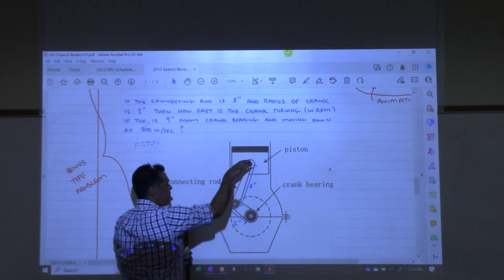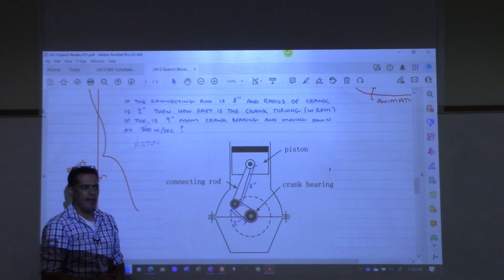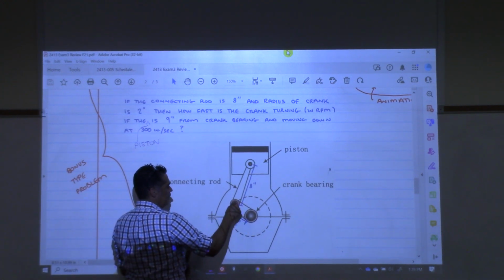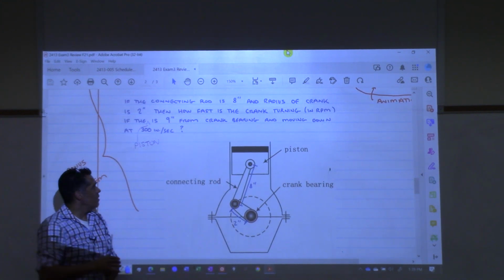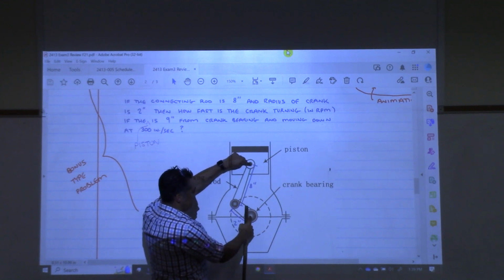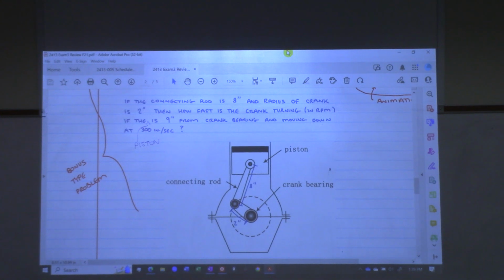So I'm saying if the distance from here to here is 9 inches. Do y'all agree that when this piston is at the very top that the distance would be 10? If I turn this like this, then this would be 2, and then from here to here would be 8, and so the total distance would be 10, right? So I'm saying, no, not then, but at some other point when this is 9 inches from here, I'd like to know at that moment, how fast is that crank turning?